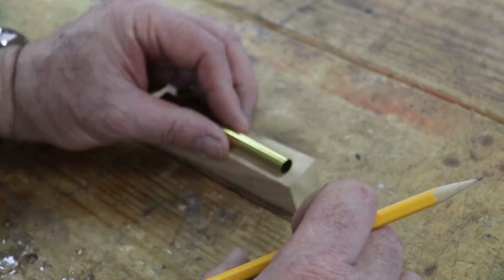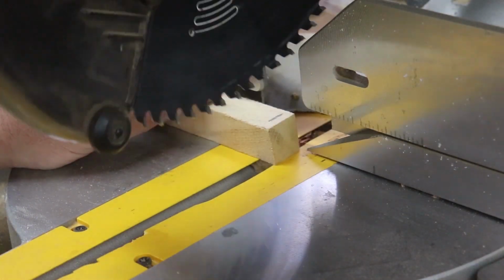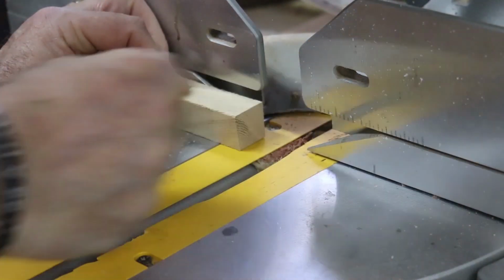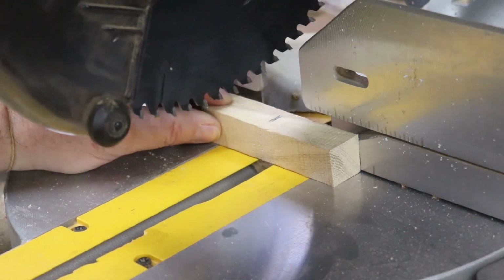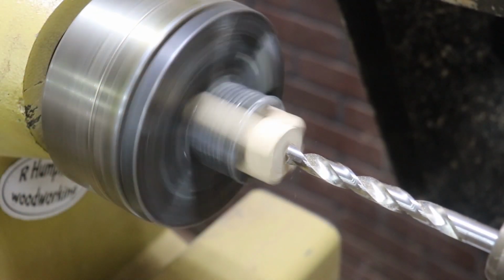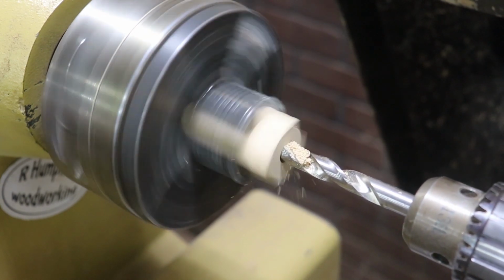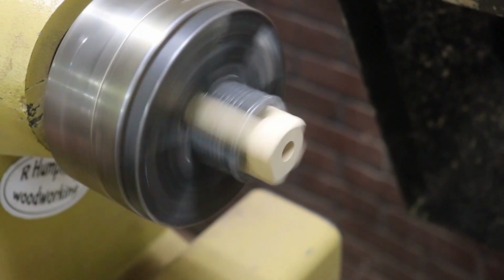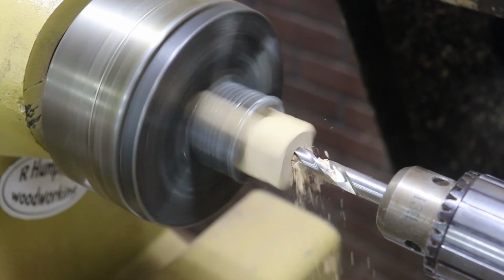So, you know, I'm keeping every piece that I cut off of this wood. That little end piece right there, I'm keeping it. The two pieces I cut on the bandsaw, I'm keeping them. It's all going to get used to the best of my ability. I'm not going to waste anything, within reason. I'm just going through the process of making this wood into pen blanks. I made it square so that the chuck there could hold it evenly, and now I'm drilling holes.